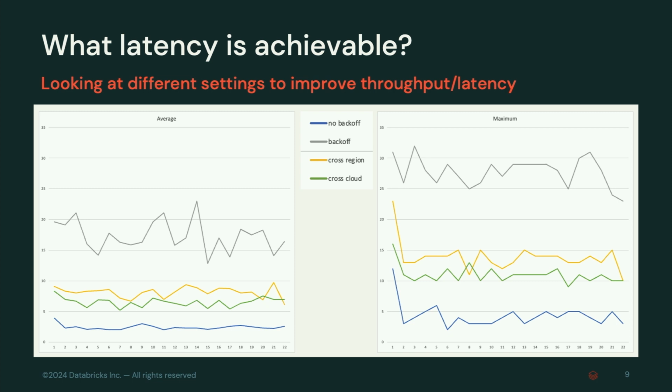So with the default back off of 30 seconds, you can average about 15 seconds. If you bring the back off down, the fastest you can get with no back off is an average of about 3 or 4 seconds. So that's pretty good for a lot of use cases. Obviously, this was in the same region, with 2 independent Databricks workspaces. Cross region is the yellow line, Azure east to west. You're adding on about 3 or 4 seconds of latency, and then green was Azure to AWS. So still, it's covering a lot of use cases.